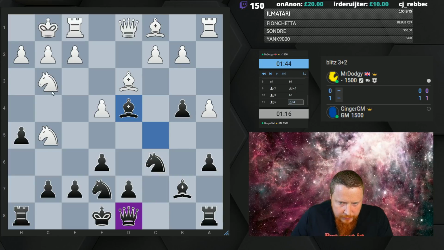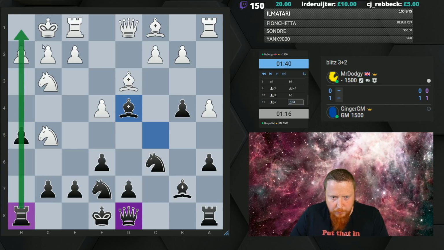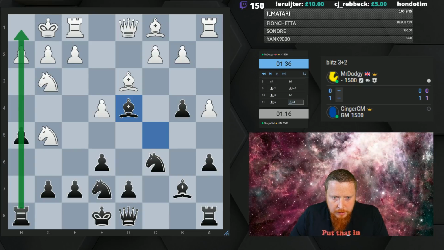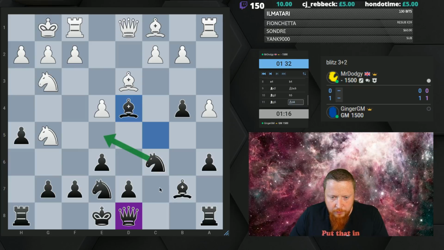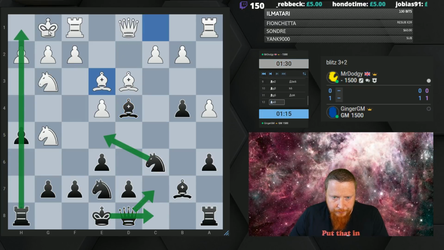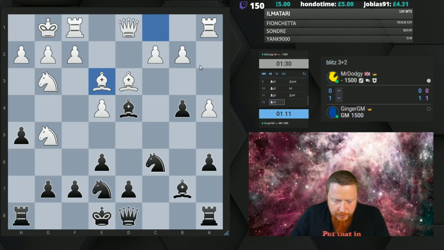But the idea of this one is if he takes here, I play g6. And I kind of want to give that pawn up. I was trying to find a way to give that pawn up, so I can do stuff over here. Ideally, I want to go knight e5, queen somewhere, castles, and then attack over here. Okay, so he's played a good move. And again, I might have to play this.